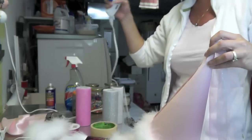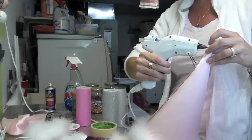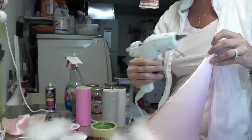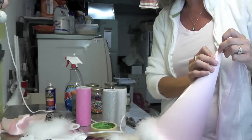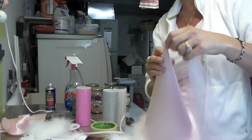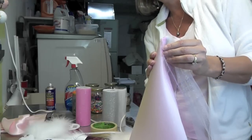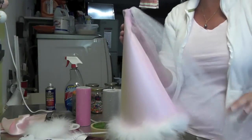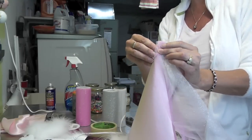Take your hot glue. Mine happens to be covered with feathers. And put a glob on there. And then hold it carefully, because it's hot, together to let it cool. And then kind of let it dip down, because that will then let the top kind of hit that hot glue a little bit, because that'll help keep it in the back rather than having it flying in front.